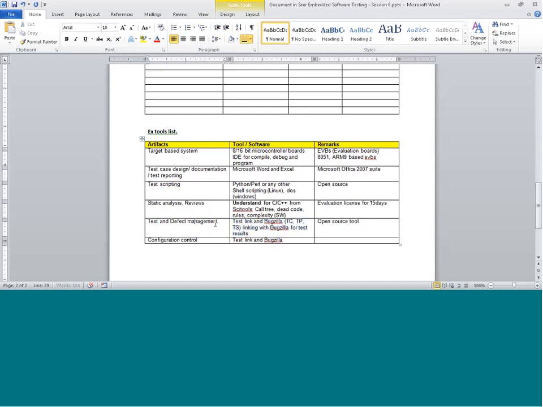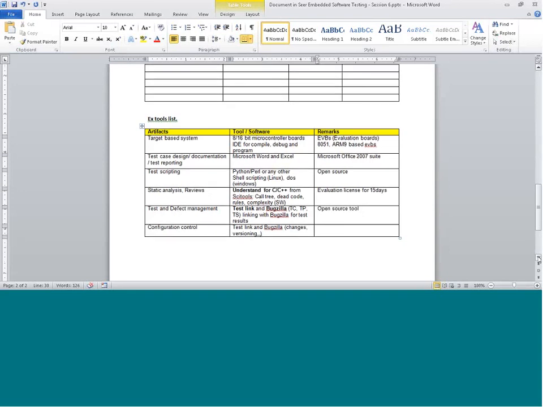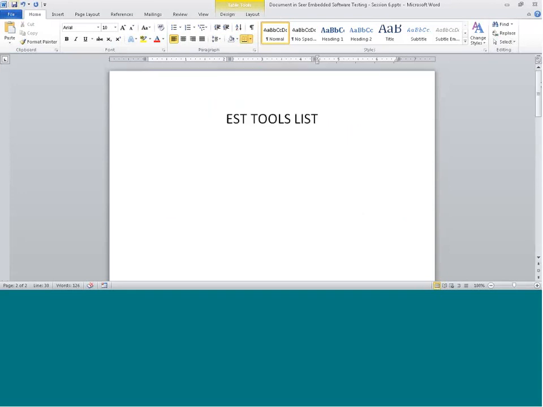I mean, they can be managed with the help of a defect management tool called Bugzilla. It's one of the good open source tools. Of course, TestLink is also an open source tool, and we can use TestLink and Bugzilla for configuration control also. That means we know changes will happen, versioning is to be there, etc. All this can be taken care of with the help of TestLink and Bugzilla. They themselves have a flavor of configuration. So this is an example of test tools.